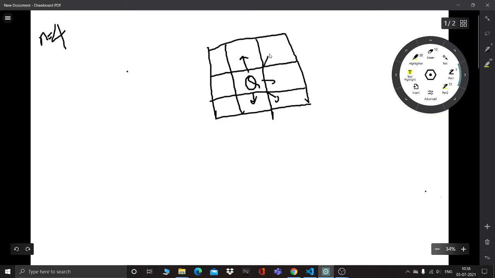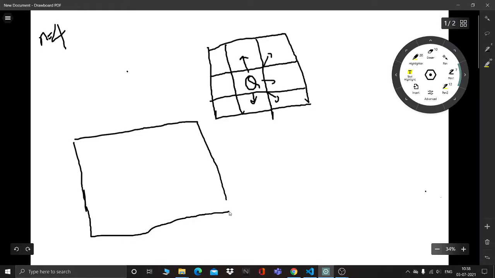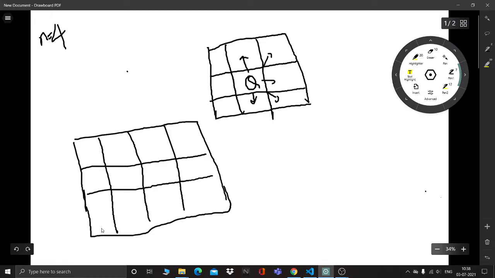So first let's check on a bigger one, so that you can understand easily where it doesn't attack. You have seen where it attacks. Okay, 1, 2, 3. Suppose I place my queen here, where can it attack? It can attack diagonally. It can attack here, here, and here. All these places it can attack.